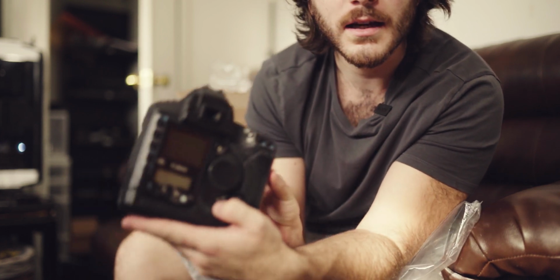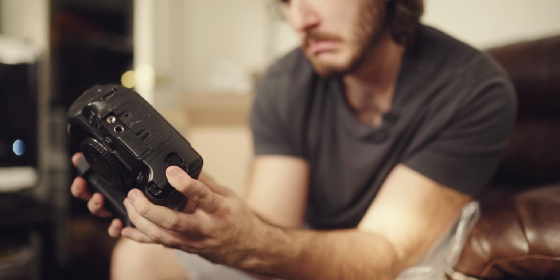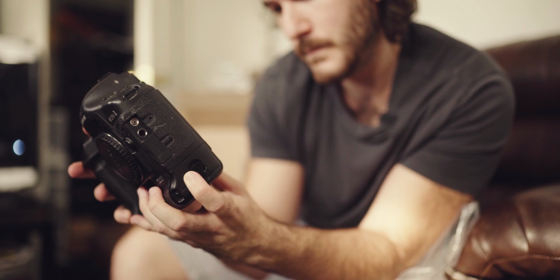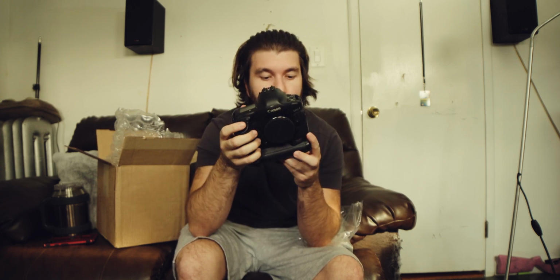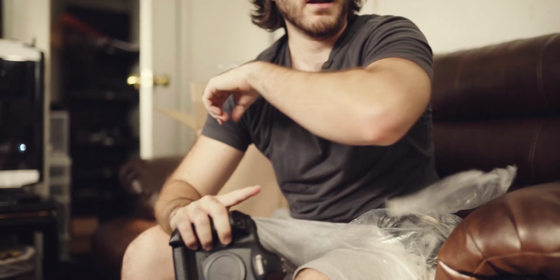Okay, now the hard part. How do you turn this camera on? I honestly don't know anything. I see two on and off buttons right here. So maybe these are it. What does this do? Oh, I think it worked. It says no card. So that's another thing. I think I turned it on. I can't see anything because I have the cap on. Yeah, I'm gonna have to get used to using a DSLR camera again from a mirrorless camera. But so we get for the SD card.